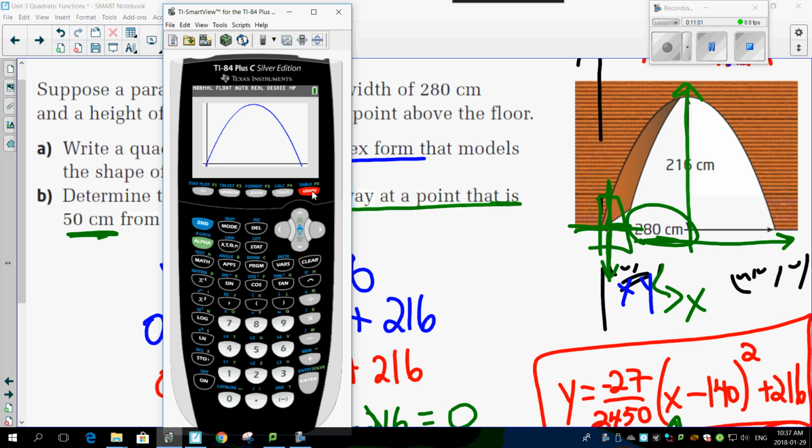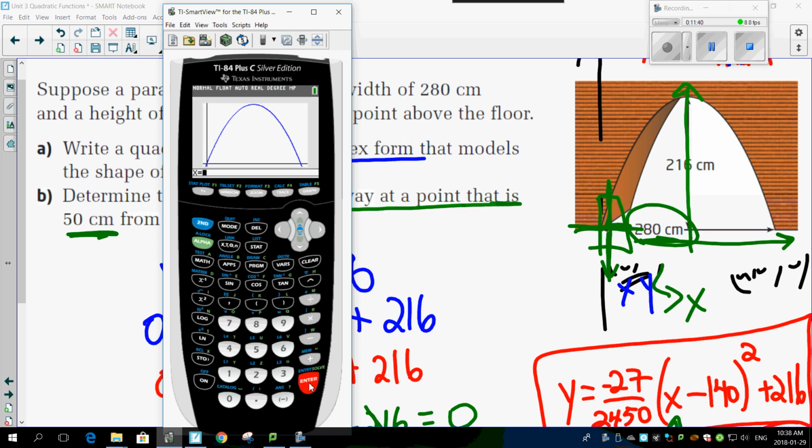Very, very nice. And as a matter of fact, you can figure out one extra thing here. Remember, we wanted to find out where this point was, and the point's got to be up here somewhere. We want to find that point up here that was 50 centimeters away from this edge. So how do we do that? Well, that's actually kind of easy to do, just by knowing a couple things. Go into second here, and this part right there, which says calc. Now, in second calculate, look what you have. You got a value.